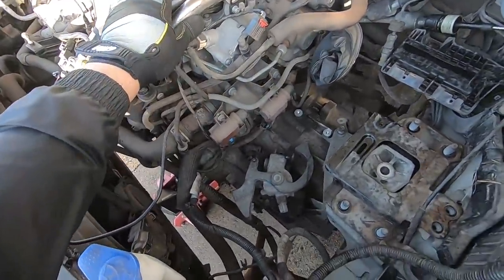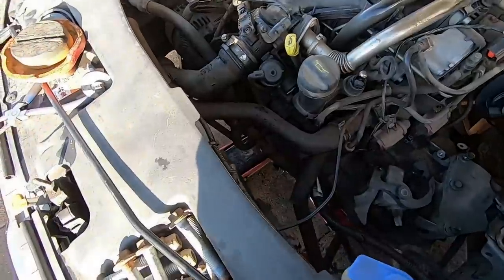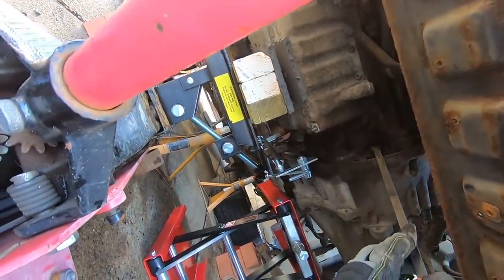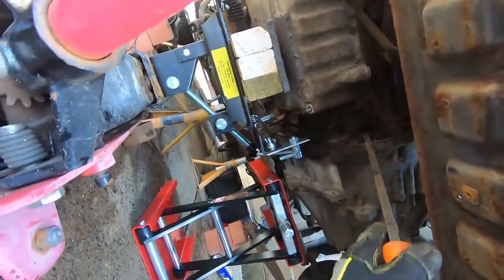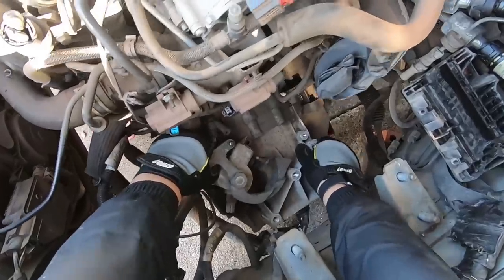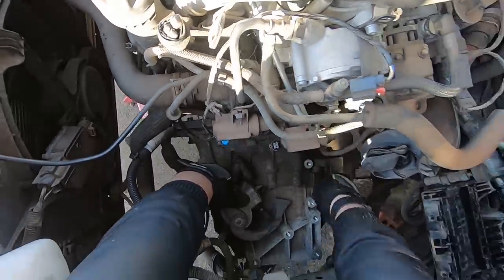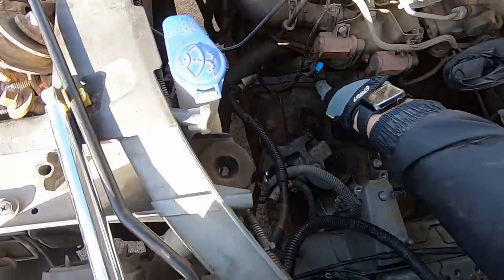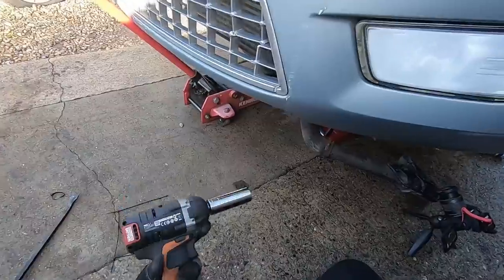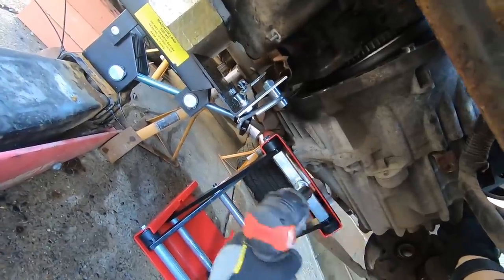The engine is free - as you can see it's moving, resting on our jack. I need to now get this gearbox off - I might use a pry tool to pry it off. I think we're off - I can see the flywheel, which is a good start. I'm going to try and bring this thing down now. The gearbox is resting on my jack - let's see how this goes. I'll go slowly.